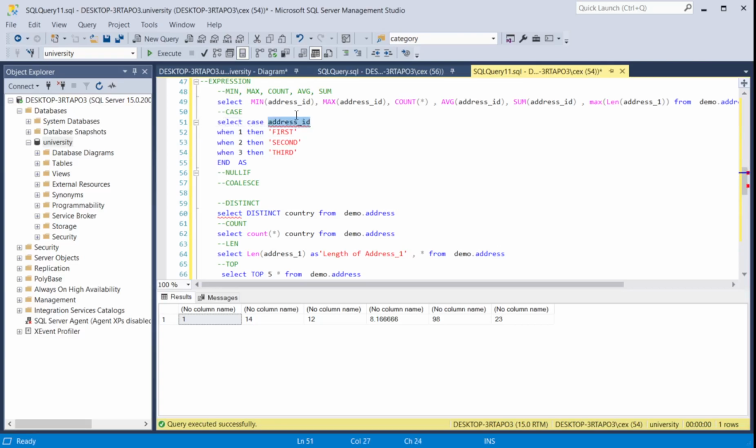So end as address ID, where you will be seeing that value. This is for the aliasing part, where you can mention anything over there, and you can say remaining tables as star from our table.